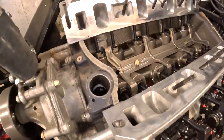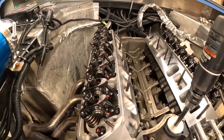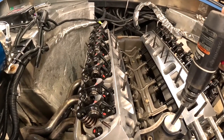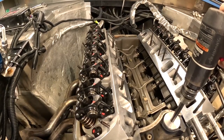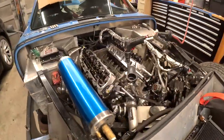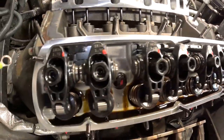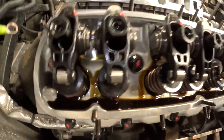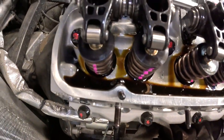Another check: pre-lube the system by pressurizing the oil pump, looking for oil to come out the top of the rockers. After cranking for about a minute total, oil is coming out of every single rocker arm at the top — which is good. Interestingly, I think one wall is going to cause a valve cover gasket leak issue — it's a little low, so oil is going to pool there.